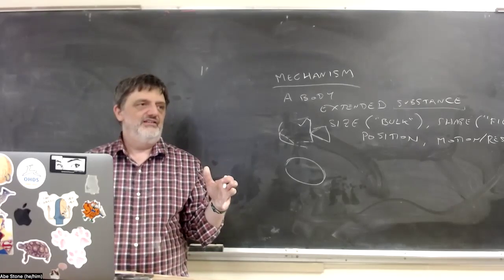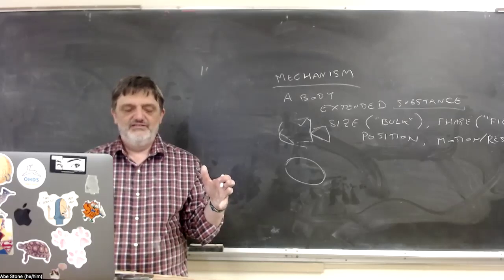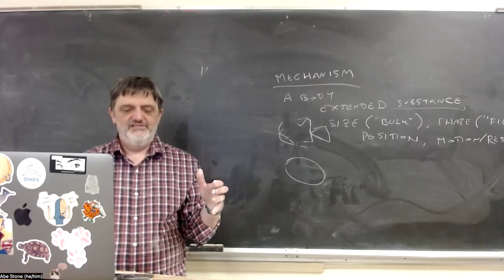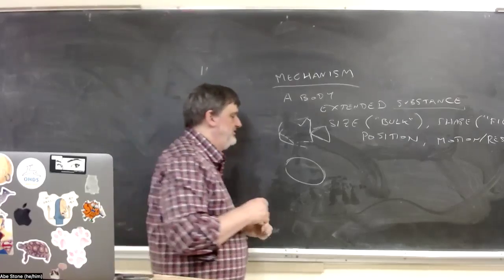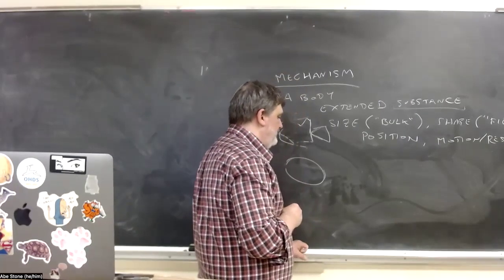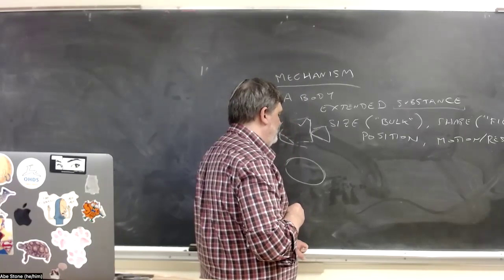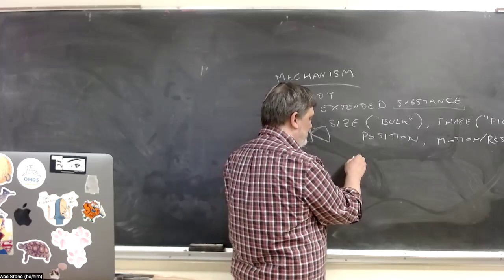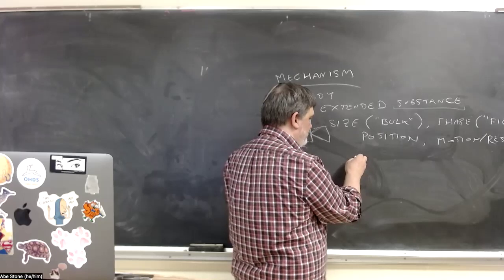Something that Locke uses when he's talking about solidity, he said that it's fine if you want to call it impenetrability, even though that doesn't really capture all it is. Is that what it has to do with the ability to penetrate something, like the air or another person? You can't walk through another person. You can walk through air. Right, but you don't really penetrate the air, is what Locke is saying. It just flows around you.